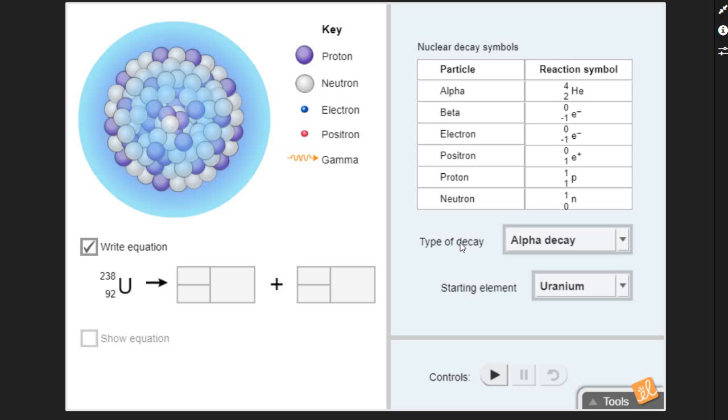Who doesn't understand? Right here. This right here. He's uranium-238 because that's his mass number. Okay? We did that yesterday. Okay, now, watch what happens when he decays. I'm going to play it a few times, okay?